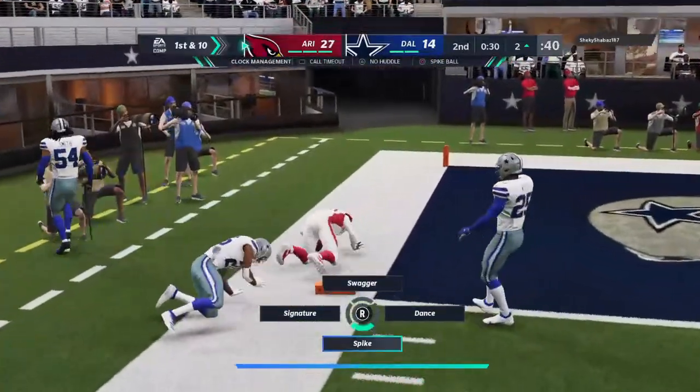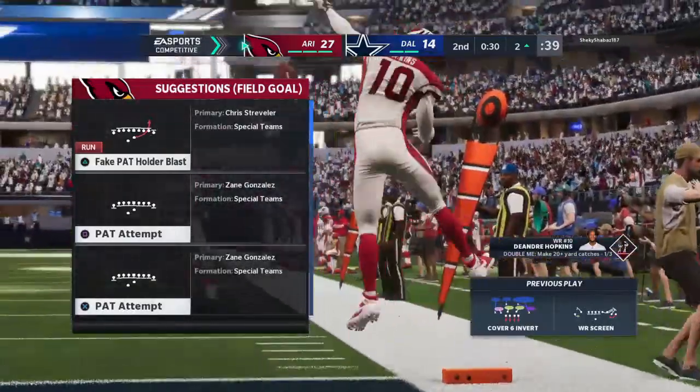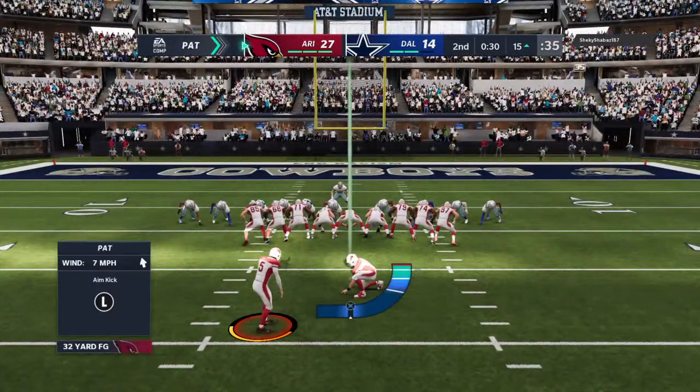And he is into the end zone. Touchdown, Arizona. Kyler Murray with a touchdown throw to DeAndre Hopkins. And the Cardinals push further out in front.